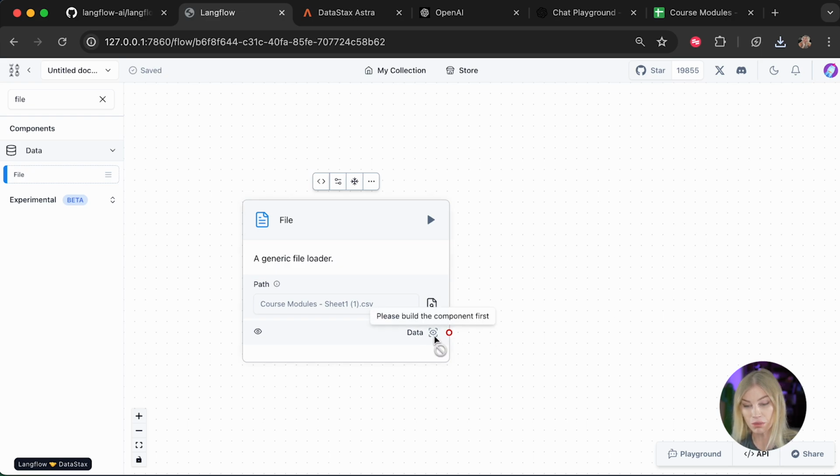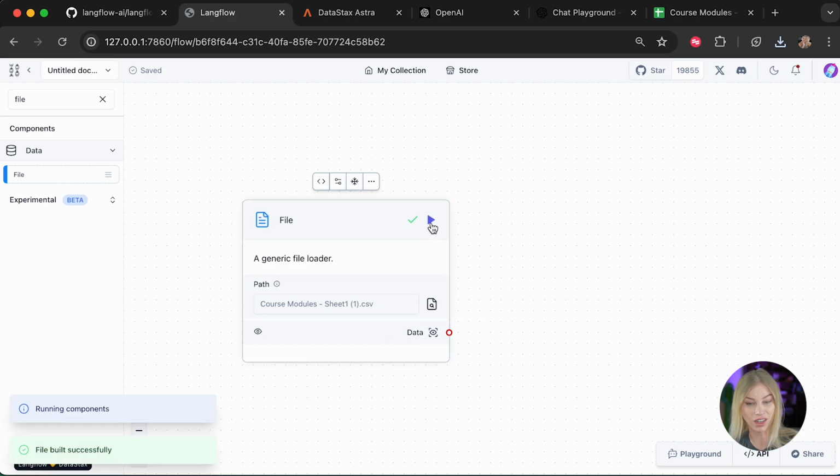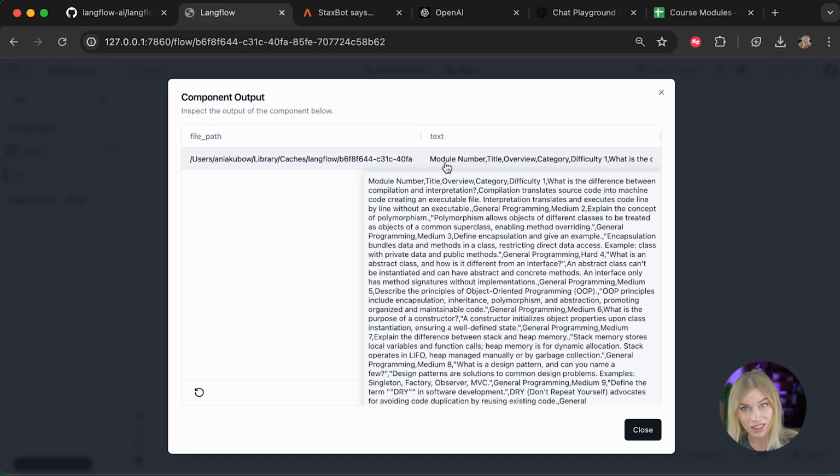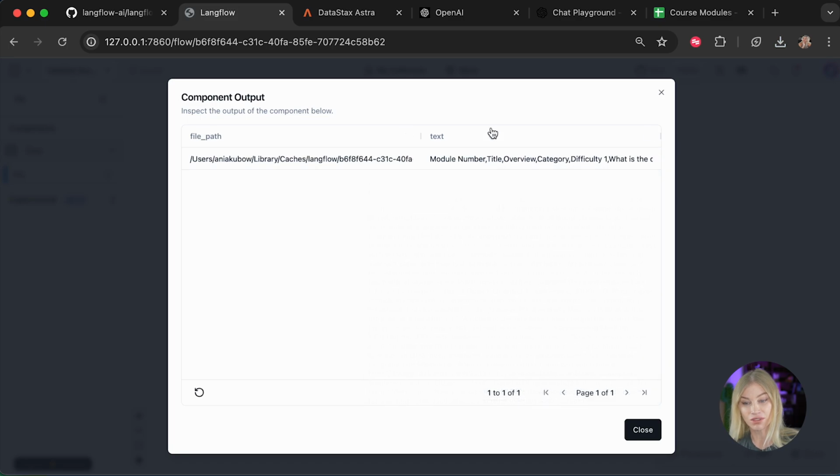If we want to inspect it at the moment, nothing will happen because we need to build the component first. And we can do that pressing this little button right here. The green tick will appear knowing that we built this component correctly. And now if we inspect it, we can inspect the output. So we have the file path and we have all the text of that CSV file, which is kind of useless to us at the moment, right?